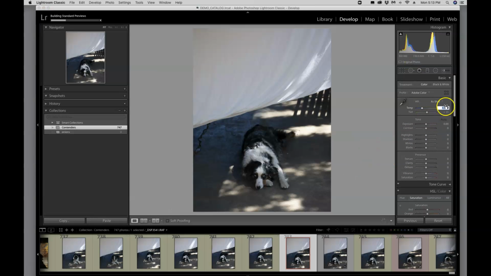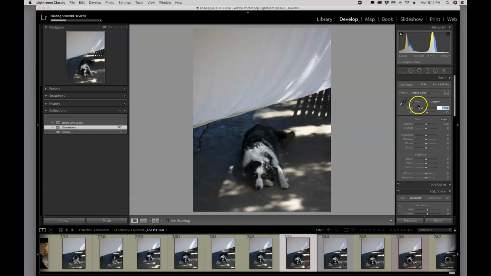Okay, starting up at the top with temperature. I'm going to go ahead, in this case, I'm just going to warm it up a little bit by bringing that blue over toward yellow. You'll notice this number, by the way, this number is Kelvin degrees, okay? So 5,000, it's kind of 5 to 5,500 is considered the color of daylight. And then the number keeps sort of rising as it gets more yellow and gets really cold down in the 2000s. So again, I'm going to bring it back to the default.